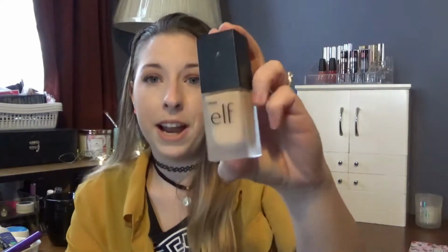So I switched to my e.l.f. foundation, which I didn't really end up wearing that much makeup this summer because it was hot and I was busy, and I ended up using other foundations, and I bought a few foundations to try out. So I didn't use as much of this as I wanted to, and it's not my shade in the winter, so I switched it out for another foundation that I've been trying. So I probably won't put this back in until summer of next year.